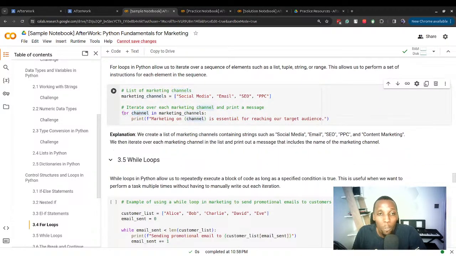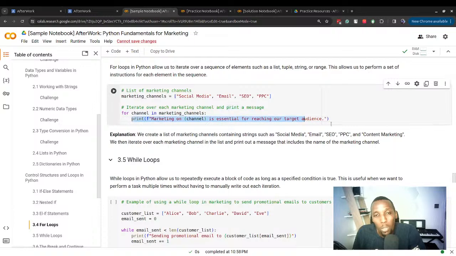And then inside a for loop, just like an if statement, there's a for loop body. By the way, I forgot to mention that in helps us define whatever we want to iterate through, which is marketing channels. Once that is done, we put a colon. We then have to indent to define the body, which is an indent from the same level as the for keyword. And the code that we want to execute usually goes inside the body.